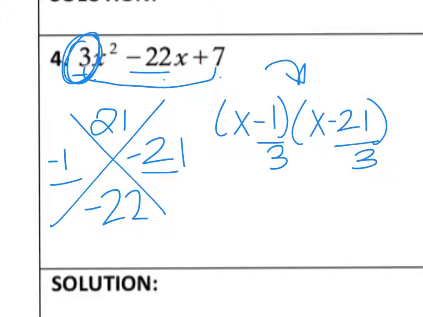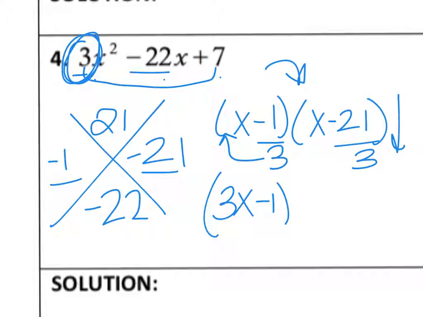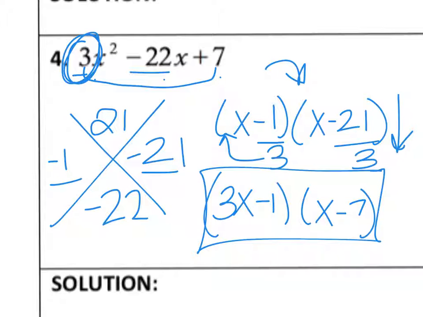So now I divide. 1 divided by 3, that's as far as that can go. So if that's the simplest term and I still have a fraction, I can't have a fraction in my answer. I'm going to slide it over there, turning that into 3x minus 1. And here, notice how 21 and 3 reduce to give me a negative 7. So therefore, I don't have a fraction in my answer, so I don't have to slide it. After I divided it, I know that 3 goes into 21, negative 7 times. So that would be my final answer on how to do this particular problem using slide and divide.